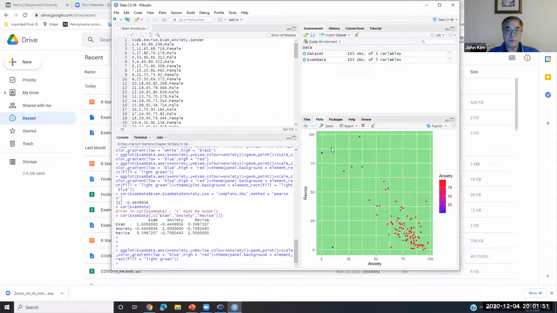So on the graph, we can see a direction.